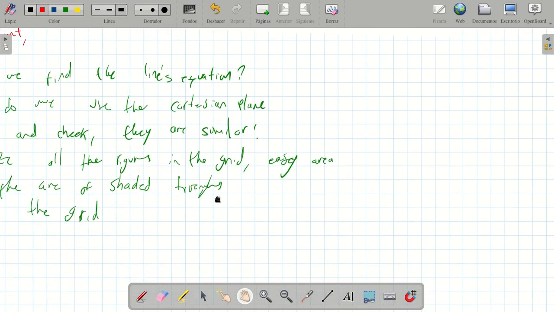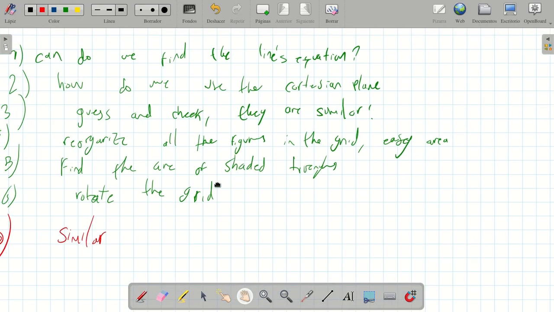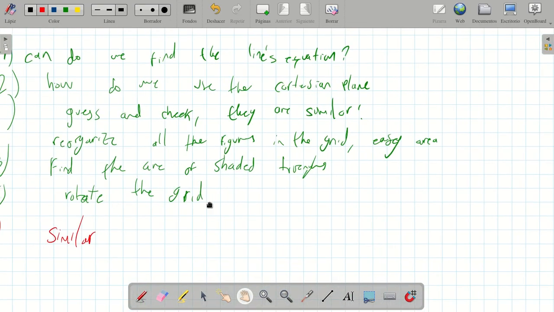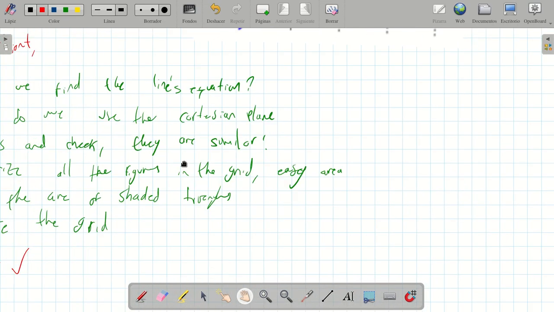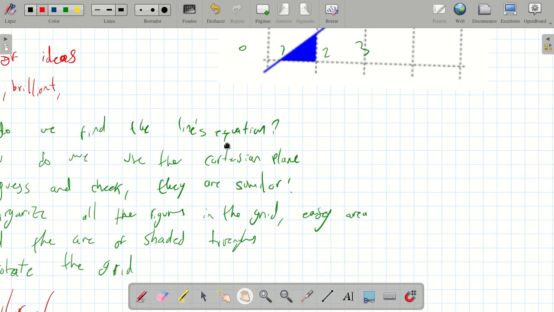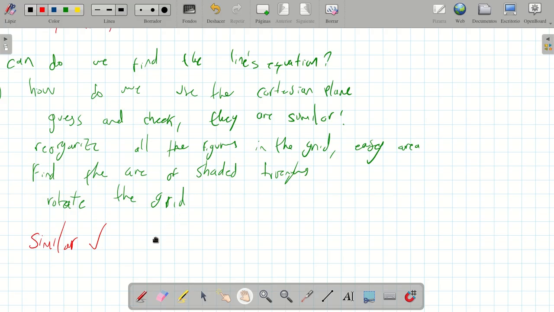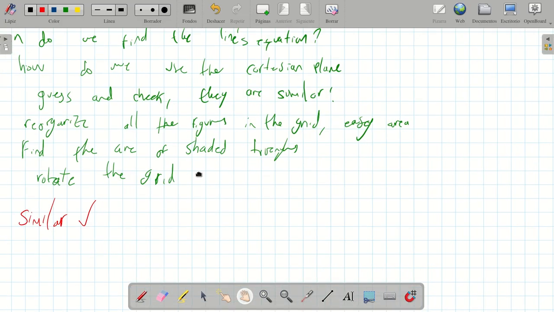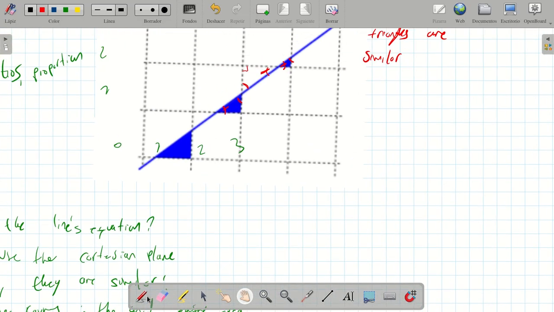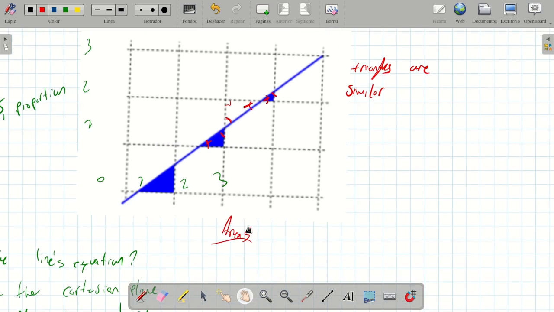So as you can see, this idea works really well. Now, similarity is checked. Now, the next step that I need to do is how I can use this similarity property of these triangles, because remember that our idea is to try to find the areas or something related with the areas of these triangles.